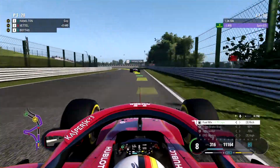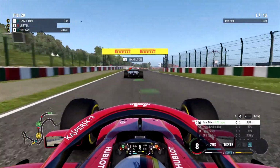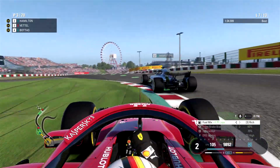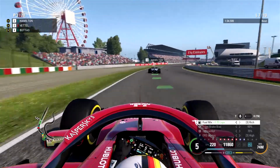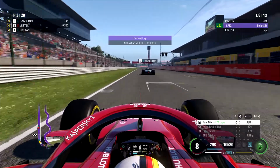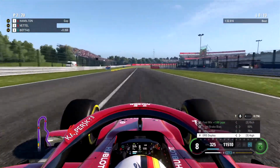We're going purple again on the second sector, so it could be fastest lap and maybe overtake Hamilton on this lap. The chicane was a little bit far, but now we attack a lot on this final part of the chicane. We have a bad exit, but now we're going to have DRS. And look, fastest lap, 1.7 ahead of our best time. So we are flying right now.